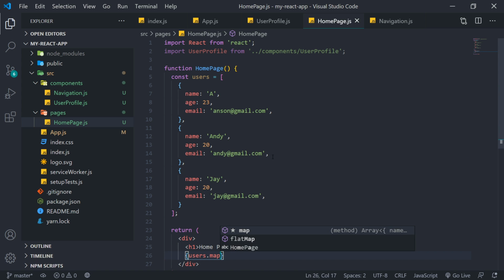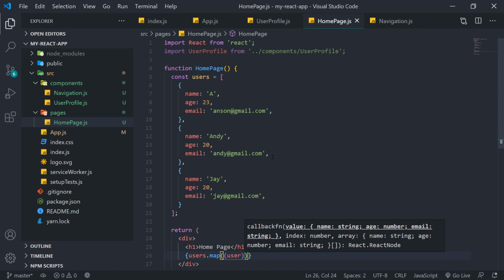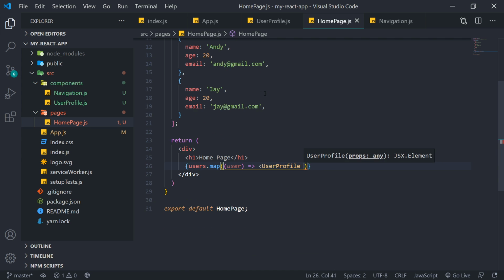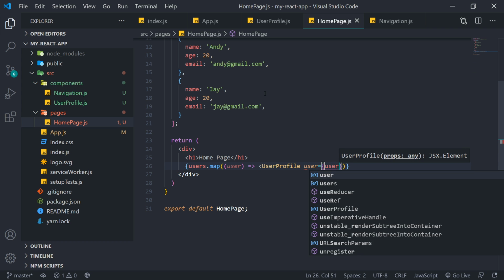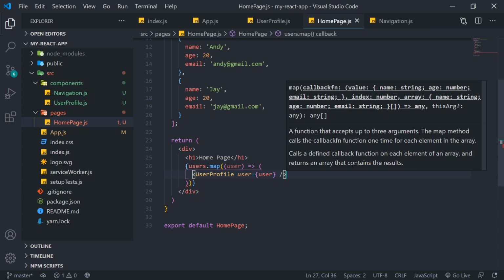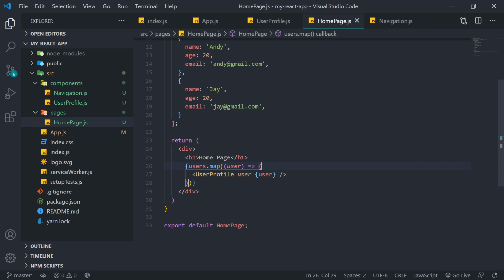So users.map, every single element is going to be a user object, and then we'll pretty much just pass in the user profile prop, just like this. And notice how I don't have this wrapped inside parentheses because it's only one line, so I don't need to. If we wanted multiple different elements inside here, then we can wrap it inside the parentheses. Okay, so hopefully that makes sense.